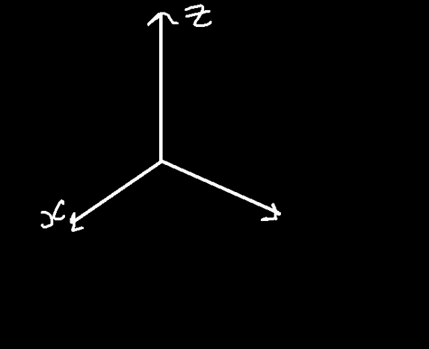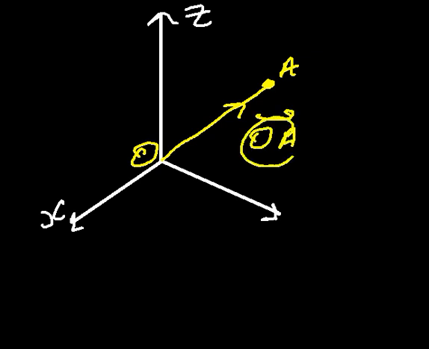Now let's have a point A within the three-dimensional coordinate system. Let's say this is the line drawn from the origin to the point A, and we express this as a vector. Assuming this is the origin, given as O, the line OA can be expressed as the vector OA. This is what we call the position vector, because it is the vector from the origin of the three-dimensional coordinate system, whose tail is drawn from the origin.